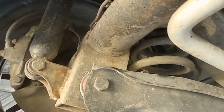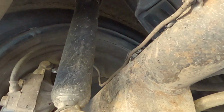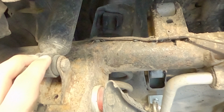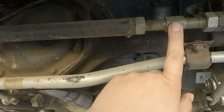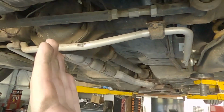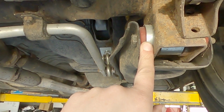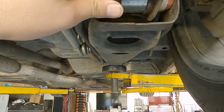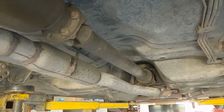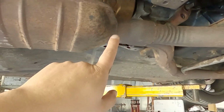That's funny as. I suspect that these shocks aren't doing a whole lot from the way this thing drives, so I might look at getting them. And oh sweet, so we've got an adjustable panhard rod. That's handy. That means we can get the diff in exactly the right spot when it's lowered. New bushes in here, which is pretty nice. That's pretty good. Exhaust wise, dead stock at the start.